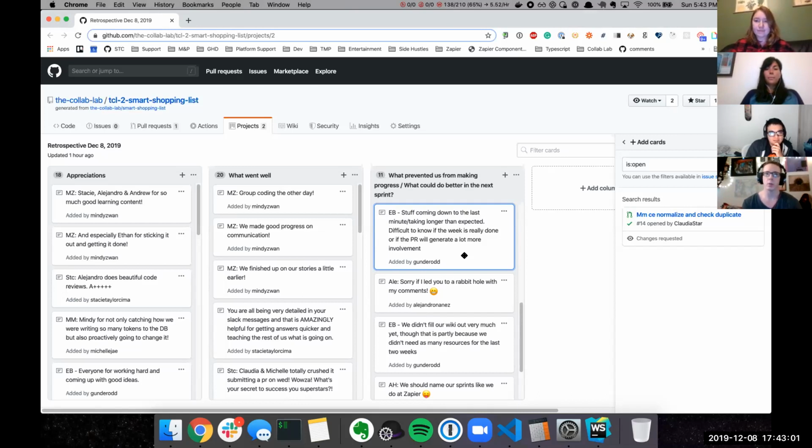I think even with the example of Michelle and Claudia's branch this week, they turned it in so early, but how were they to know that there was going to be all of this other stuff to work on? Sometimes if you turn it in and do the PR, then maybe you have a few hours of work and then it's all done and you can merge it. So I don't know. I guess just continuing to try to turn it in as early as we can, or just planning on after we submit the PR that it's still a kind of blank canvas that could be almost done or could have a whole bunch more work.